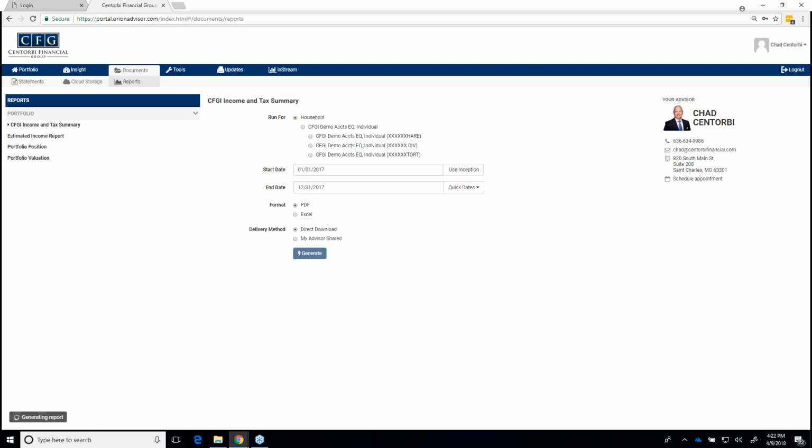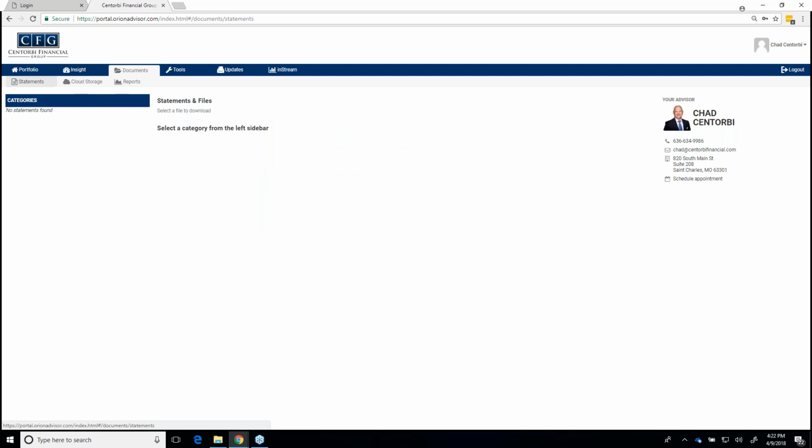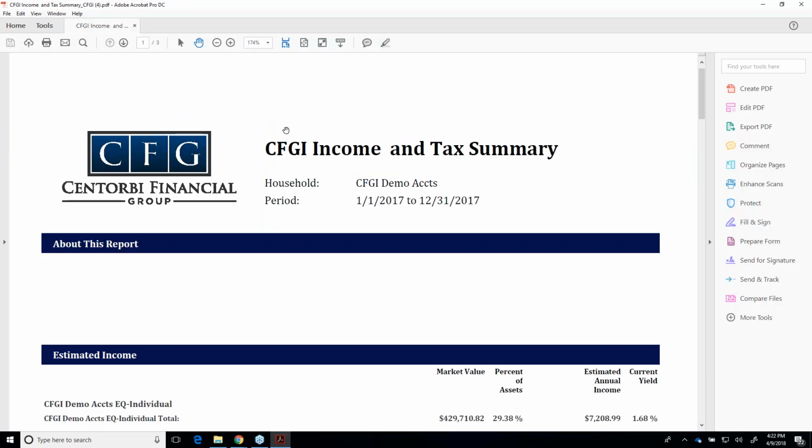Depending on the size of the document and the details inside of it, a tax report can take a little bit more time than some of these others to run, just because it's running that entire year's worth of tax calculations. So while that's running, we'll just continue on. Over on the left side here of the 3 tabs is statements. Oh, there it just popped up.